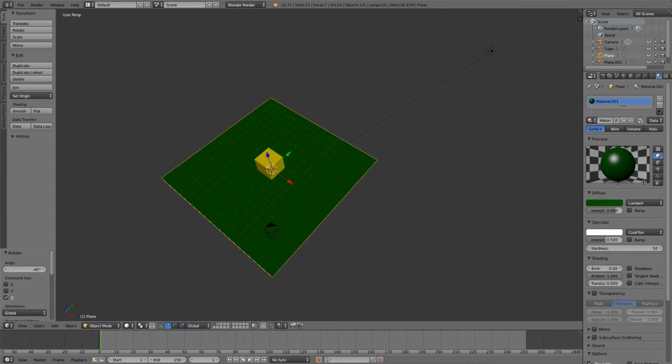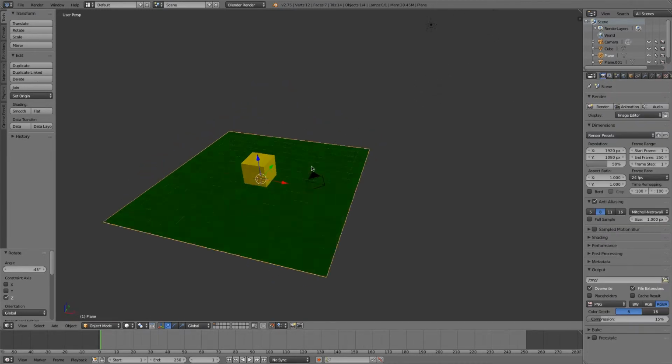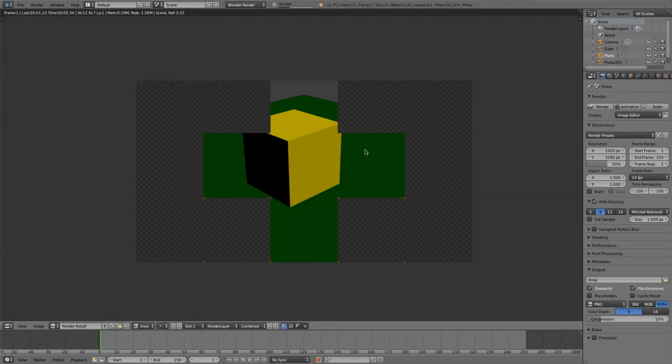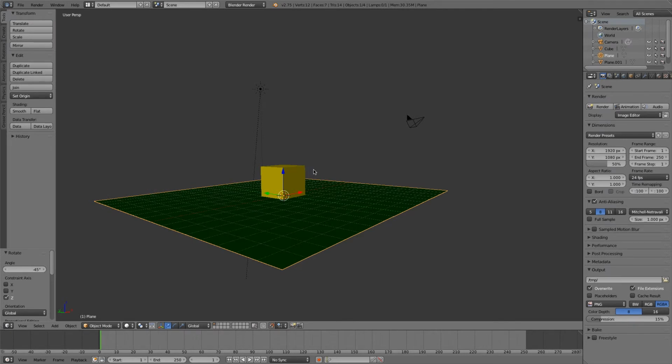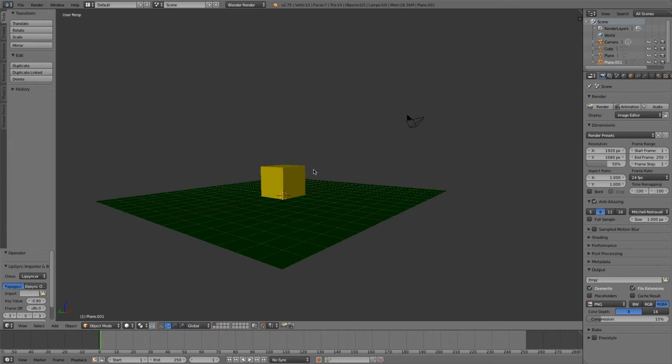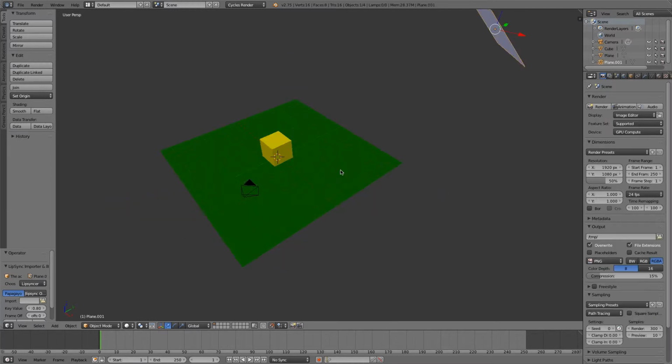I mostly use Cycles because A, it looks better, and B, I don't have to mess with all of those settings to try to get a good result. So as you saw, that was also really quick to render, but it didn't look quite as good. So I'm just gonna undo to where I have all my materials back.